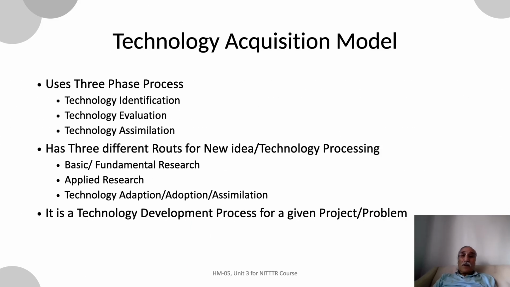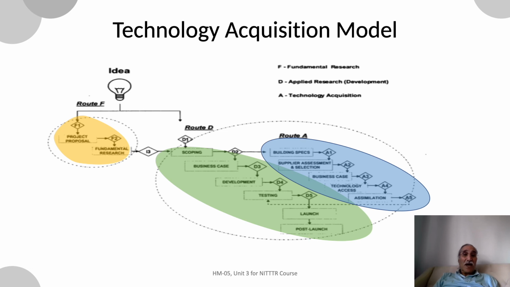So we will see the technology acquisition model now tries to talk in terms of three phases where we identify a technology that can be used, we evaluate that technology, how good it is, how well it can be converted into a proper product, and how well can the industry assimilate it, and how well can it be converted into a basic product, which is required in the marketplace and which people will be ready to purchase. So we have three basic routes for this new idea. Either we have fundamental research or applied research or technology development. So technology development basically sometimes tries to talk in terms of converting this idea from fundamental research. So this idea goes into the development of fundamental research.